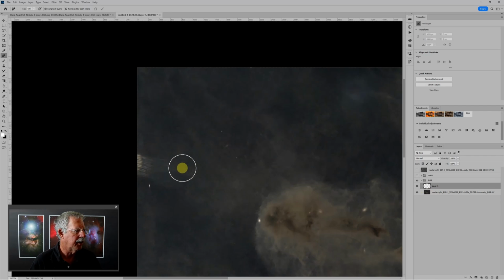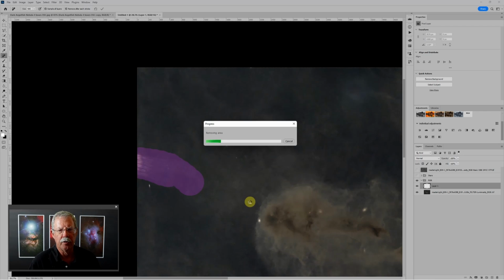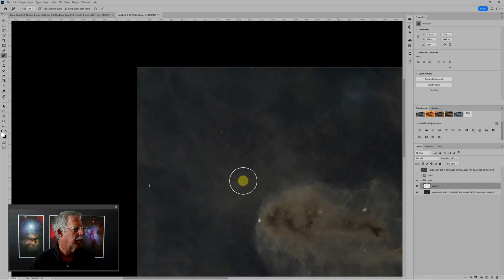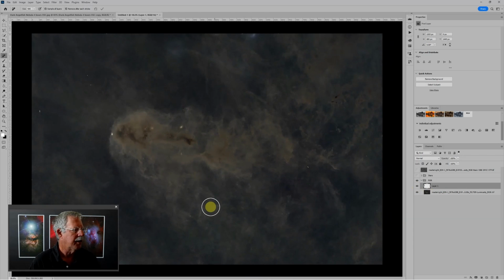If I want to do this non-destructively, and let's say I want to non-destructively remove this little flare over here, on the blank layer and with the sample all layers checkbox, I can just paint over this area, and it's going to do the same thing. It's going to sample the area around it, but using all layers, and boom, it's gone. But now that action is on its own layer. So if I decide, well, actually I liked that lens flare, I can turn that layer off, and I haven't affected the bottom layer. So that would be the way to use that tool non-destructively.